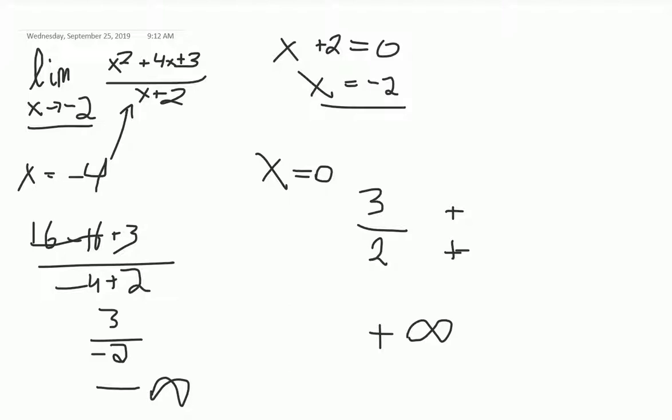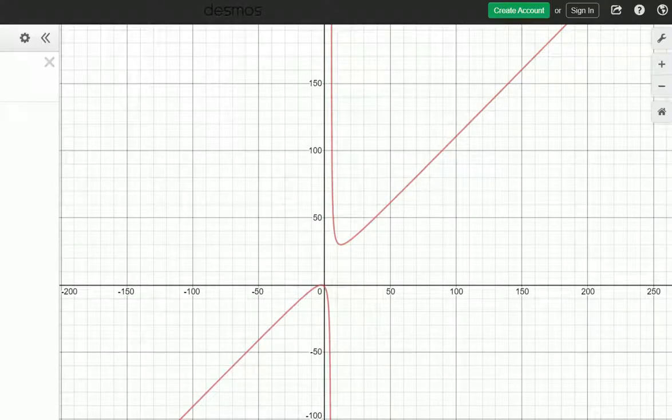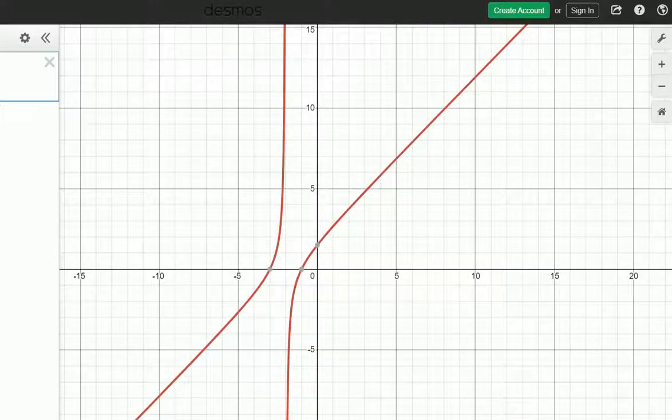Well, how do we know if we did this correctly? And so looking at the graph, we see one's going up, one's going down. It's that simple. If you have a graphing calculator, these problems become so simple. It's just a matter of understanding how to read the graphs, interpret the data.